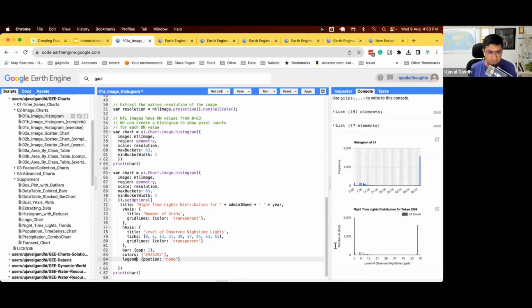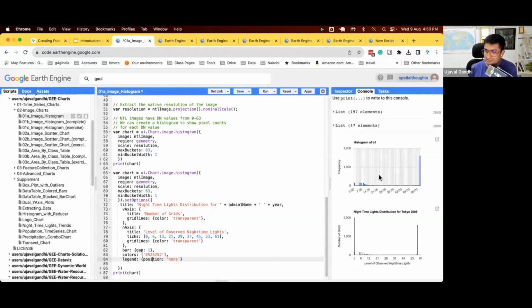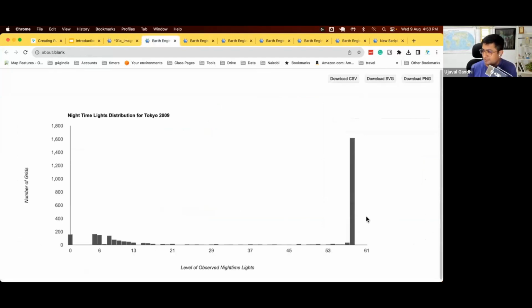So we went from this basic looking histogram to a pretty nice looking histogram. If you want to put this in a paper, it'll look quite good and quite informative as well. So this is our final histogram of night lights here.